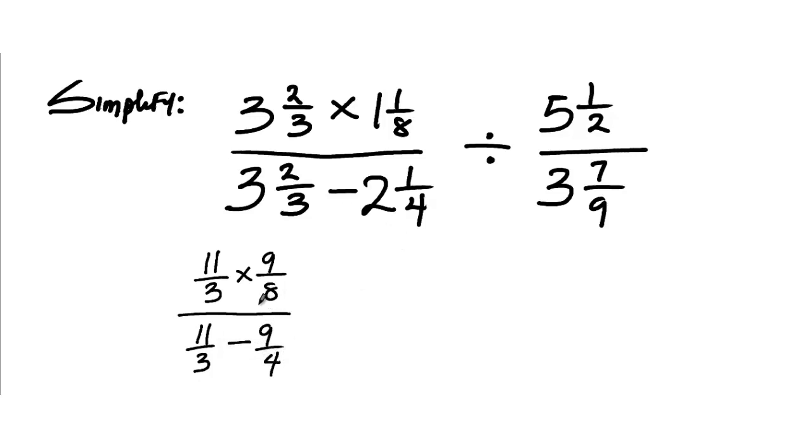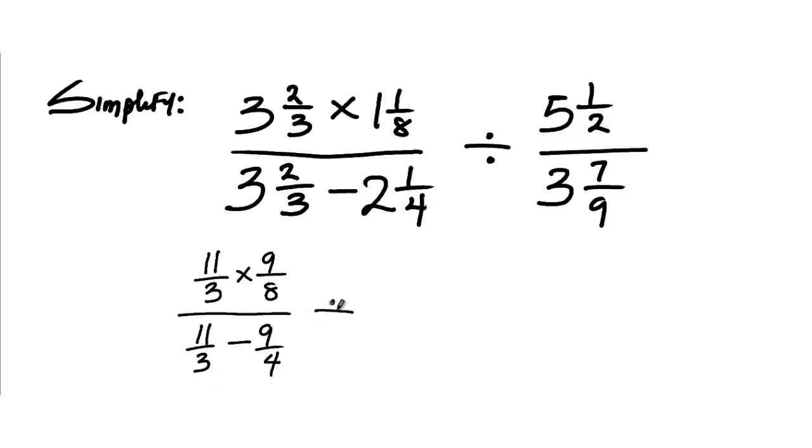That is 9 over 4. Please note something. You cannot say 11 over 3 cancels 11 over 3. Why? Because what connects the numerator with the second term is multiplication, and in this case, what connects these two terms is subtraction. So it doesn't work that way. Don't make that mistake. Assuming this is 11 over 3 times 9 over 8 and 11 over 3 times 9 over 8, they can cancel out easily. That one is very possible.